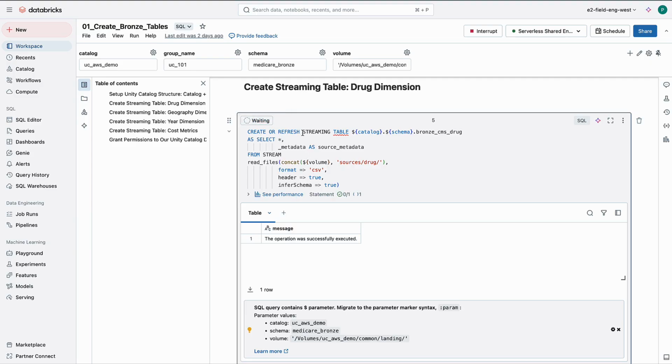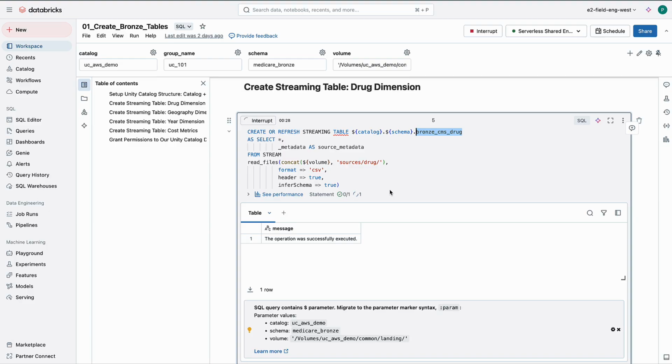So in this case, I'm going to create a streaming table, which means I'm going to incrementally read all of the files from this particular folder in my volume location, which is in my S3 bucket, and I'm going to append them to this table here. So you'll see this is very simple. I don't have to configure any credentials within my notebook.